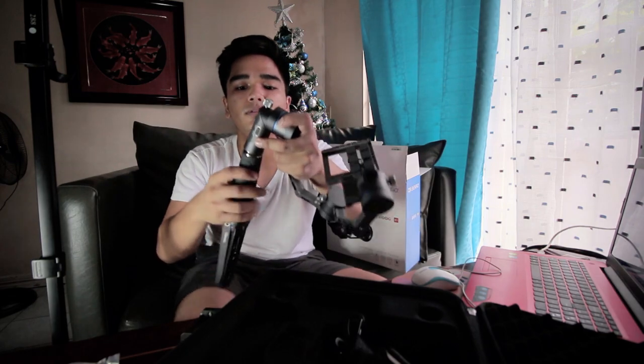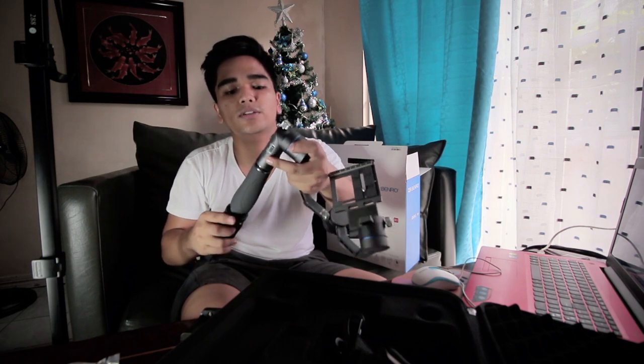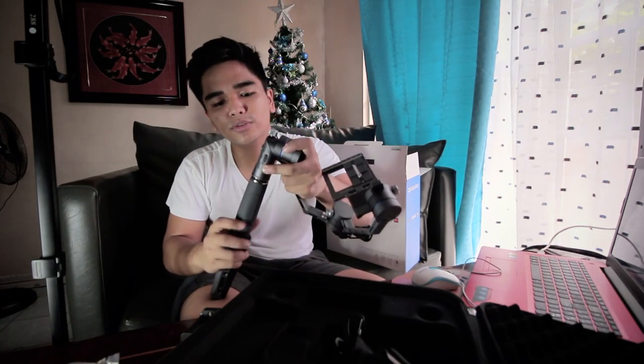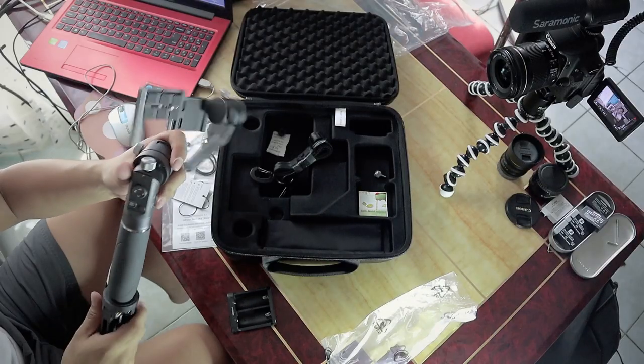It's kind of heavy though. Pero so far, I believe so, guys. Compared to other gimbals, it's an advantage to have the axis thingy here, dahil makakatulong din kasi sa low angle yun. Instead na hawak mo siya ng steady lang. But I kind of find it really useful.